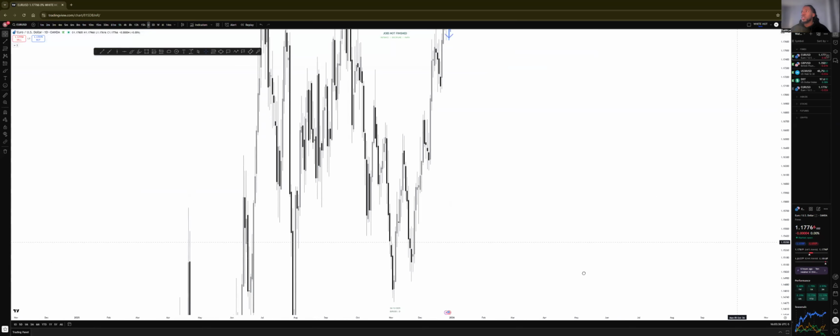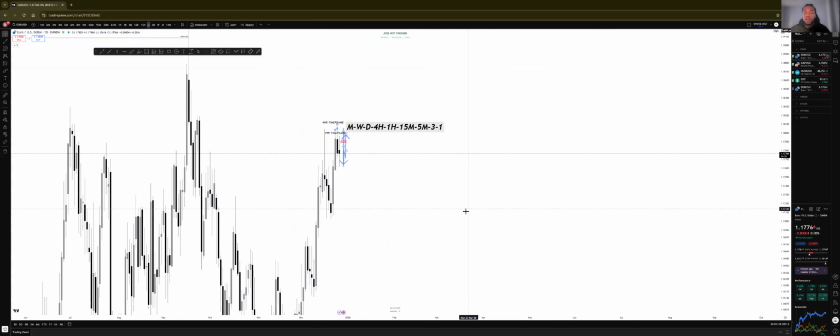The 4 hour is very important because the 4 hour is where you're going to identify the trend. I apologize, not the structure. The structure comes from the monthly and the daily. The trend is where you identify on the 4 hour. Okay, what is my 4 hour trend? We're bullish or bearish. Okay, cool.